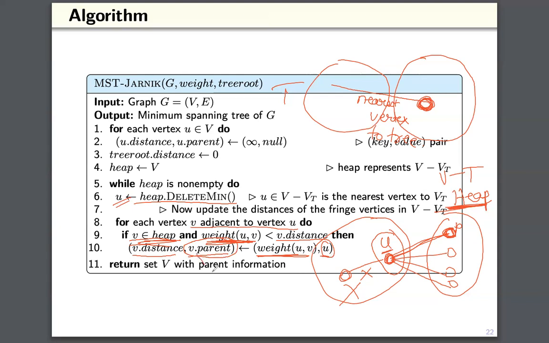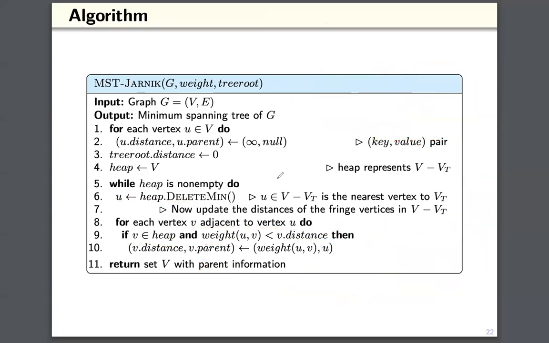That means V and you are connected in this spanning tree, right? You and V are connected. Similarly, V and something else will be connected. So on. If you just follow this parent relationship, you will get the entire spanning tree. Make sense? Set V with parent information, right? See, this is slightly complicated, and I want you to go over all these details again.